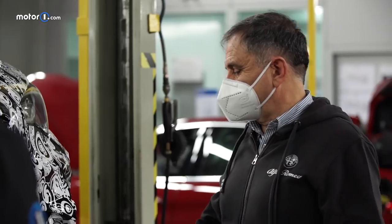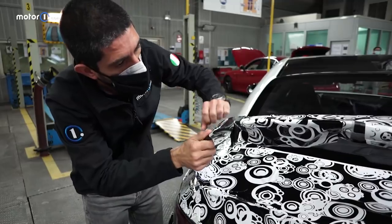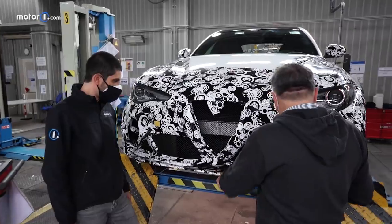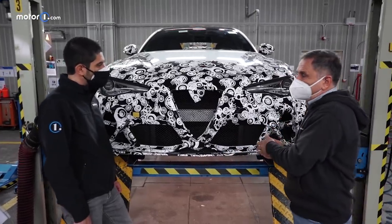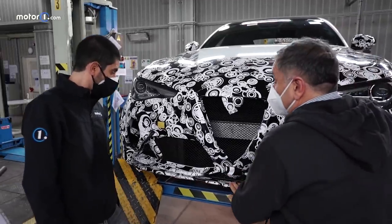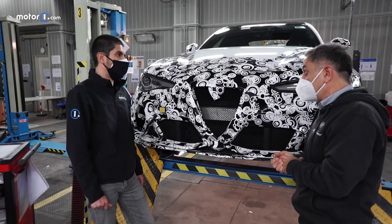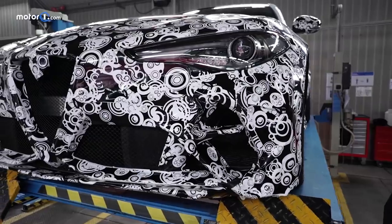There is a characteristic of the project not yet discussed: splitter adjustment. The splitter and spoiler adjustment allow customers who want to bring the car to the track for a motor day to customise both the rear and front load. On the splitter, by working on three screws, it's possible to extract and modify its length and therefore change the front load. Similarly, the spoiler angle can be changed to balance load according to the track shape and driving style. Thanks to collaboration with Sauber Engineering, the GTA achieves a downforce value one and a half times greater than the Quadrifoglio, while the GTA M achieves three times greater.